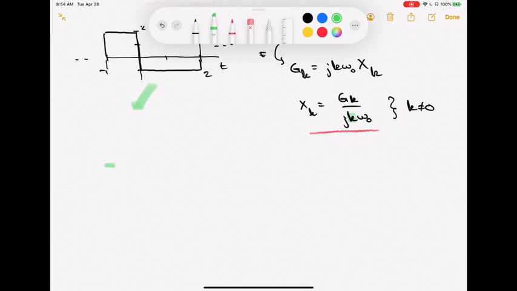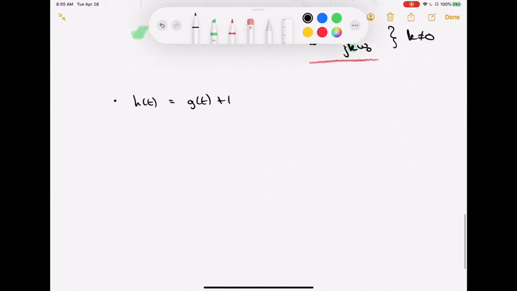Well, we're not done yet, so in this particular case, I'm going to continue going on this. I'm going to create a new signal, and it's the same sort of game every time. I'm just doing some manipulations on the underlying signal so that I can get it in a simpler form. If I take h of t and say it's equal to g of t plus 1, what would that give me? I'm going to go ahead and sketch it out because sometimes the sketches are the things that help us the most.